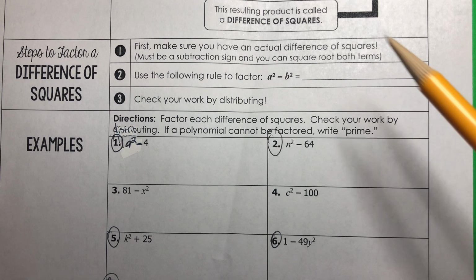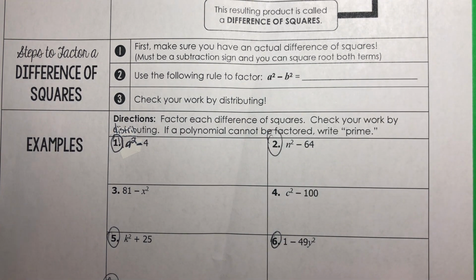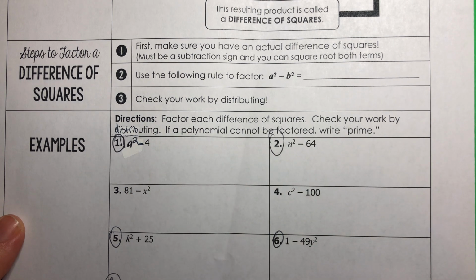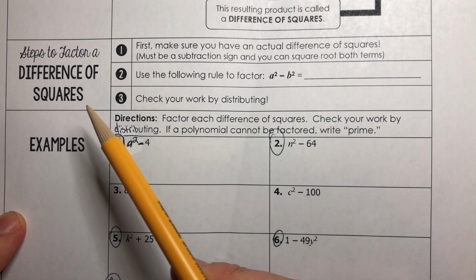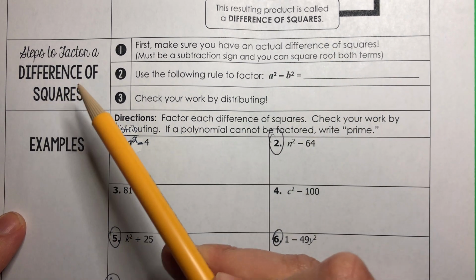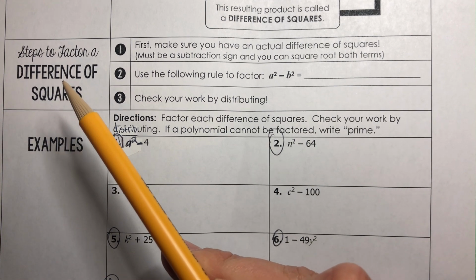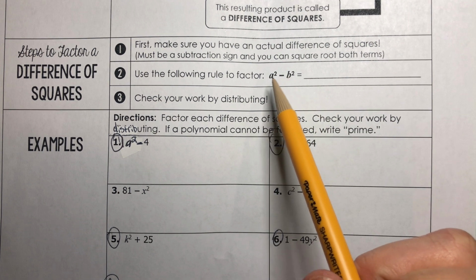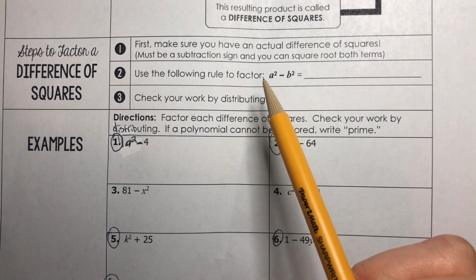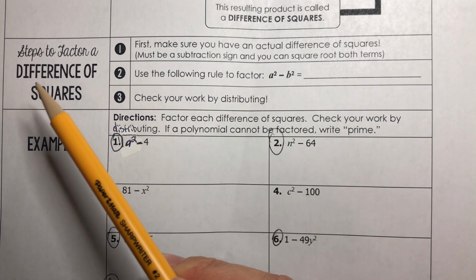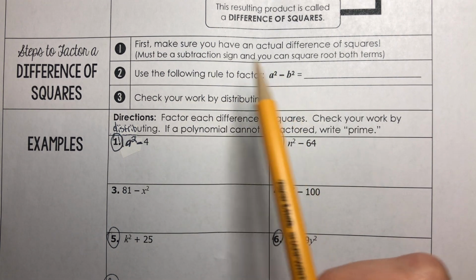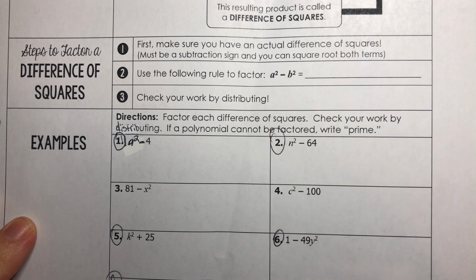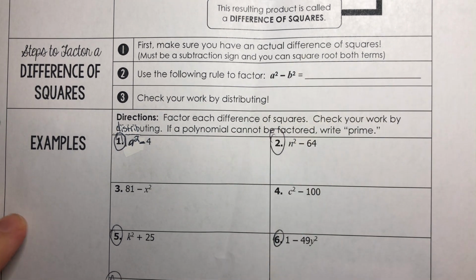Okay, so I'm going to skip what's above here, which is just some warm-up questions to get us to this topic of the difference of squares. So what is a difference of squares? Well, the difference is referring to what we call the answer to a subtraction problem, the difference, just like a sum is the answer to an addition problem. So the difference means we're going to be doing subtraction. Difference of squares means that you can square root both terms in the polynomial.